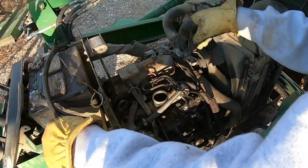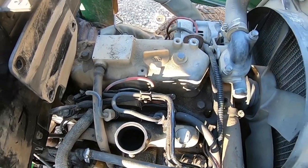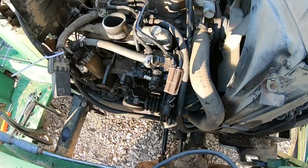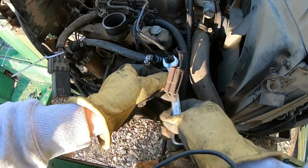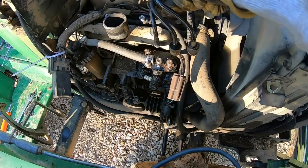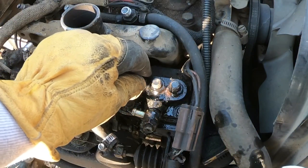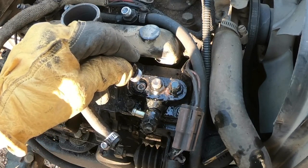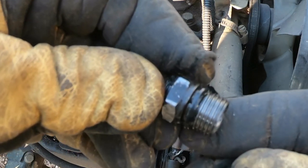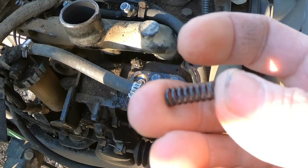If I just throw that in the corner. See where the injector lines go here. So we'll loosen these up. We'll just pull that whole thing out. Fantastic. There we go. Okay. See that spring just came out? So that's the O-ring we've got to replace. That's a little spring that popped out at us. Definitely don't want to lose that.